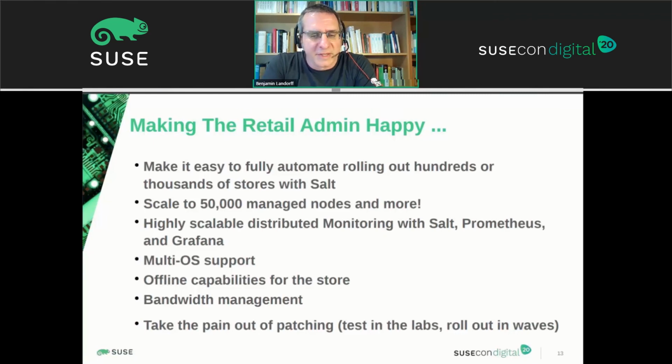We take the pain out of patching by allowing you to test and stage everything in labs and roll it out in waves. We know that something we call minion storm, like all the stores coming online at the same time, is an issue that is unique to retail usually. We don't have that in data centers, but we also support ways of handling that.